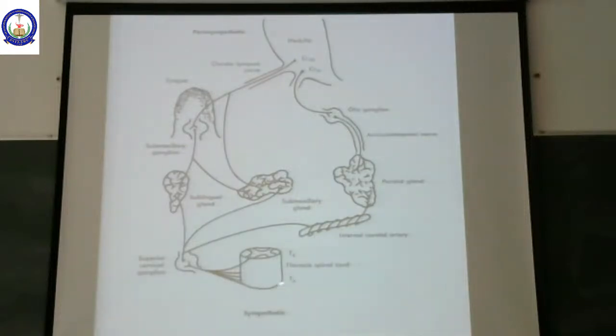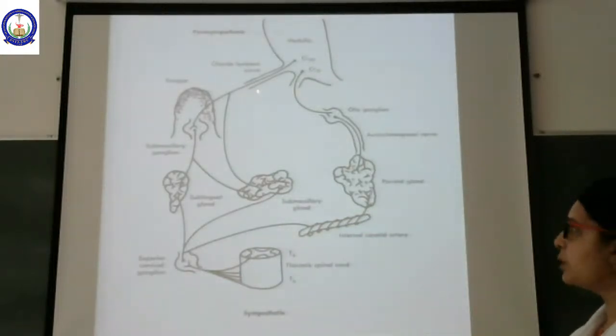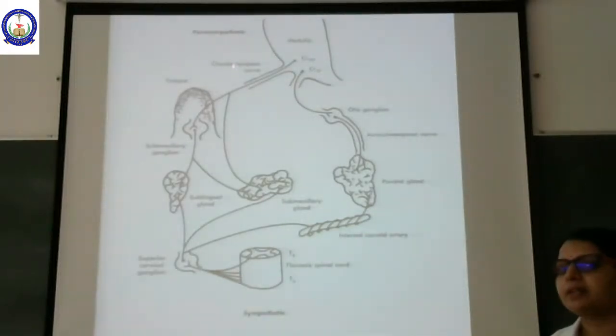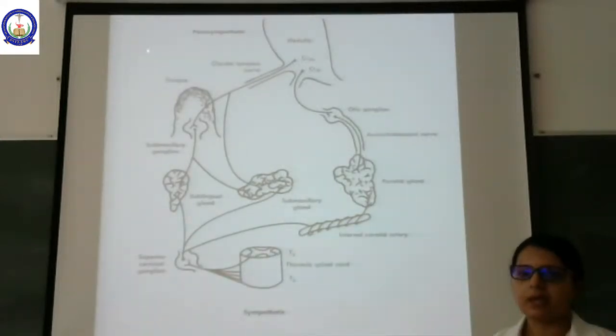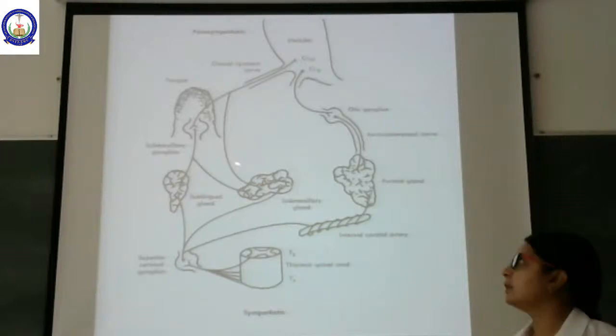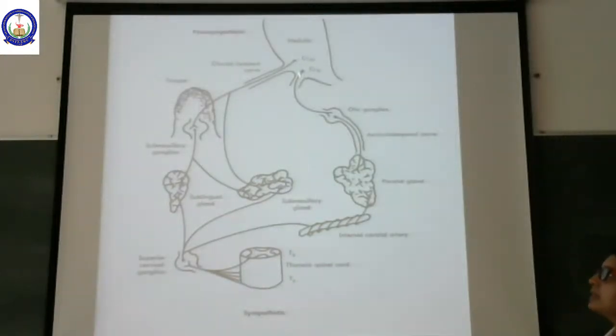So coming to the innervation of the salivary glands, as I told, these salivary glands are innervated by both the sympathetic and parasympathetic nervous system, because these are under the control of a center which is located in the medulla. Even the salivary secretion is directly under the influence of a higher center. They have the afferents flowing to the center, and they have the efferents coming back from the center to the gland, and that is going to regulate the secretion of salivary juice from the salivary glands.